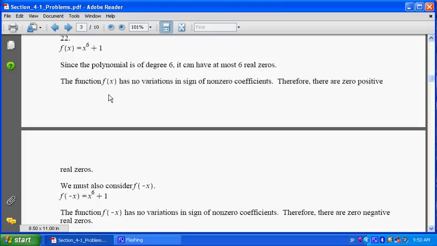And actually, if you think about it, that makes sense because this function is x to the 6th, shifted up the y-axis by 1. It's not quite like x squared. It's going to have a flatter bottom to it, and the sides are going to go up more vertically, but it's basically going to look like a parabolic function. But instead of being at the origin, it's all shifted up the y-axis by this 1, because this plus 1 makes it a vertical shift, and therefore it's never going to cross the x-axis, and therefore it's not going to have any zeros. So the answer worked out to be correct.